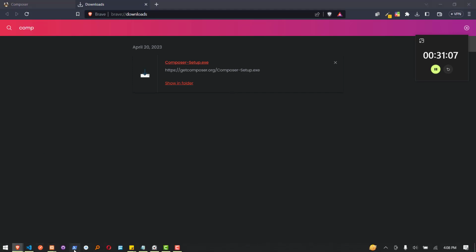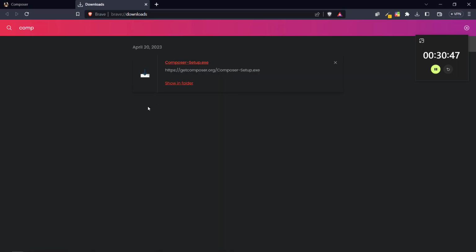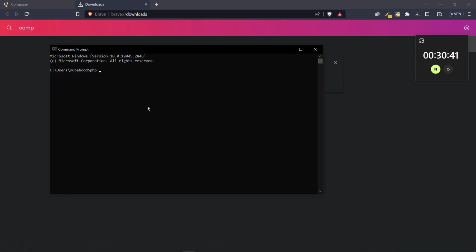If you want to make sure that PHP Composer is running on your machine, go ahead and open terminal, or what you call command line, and then try and run Composer like this. If it has successfully installed, it will show you the version of Composer. Okay, there I'm running PHP. Let me first exit PHP version. So this is the PHP that is installed in my computer. I hope PHP Composer is installed too.